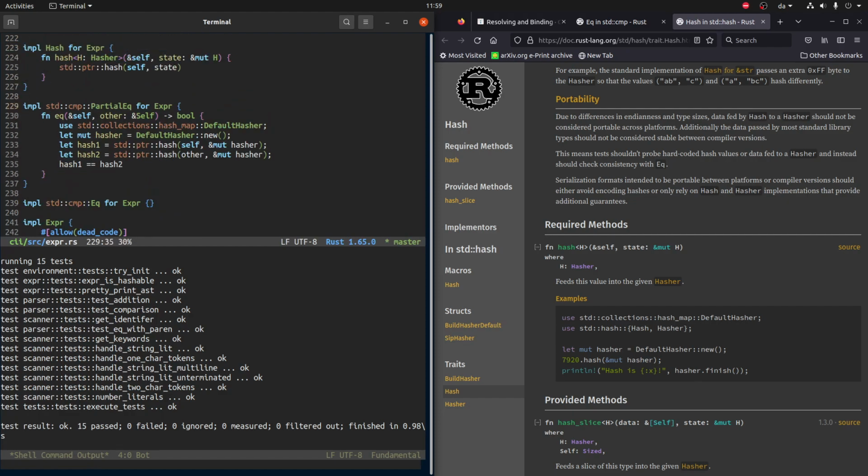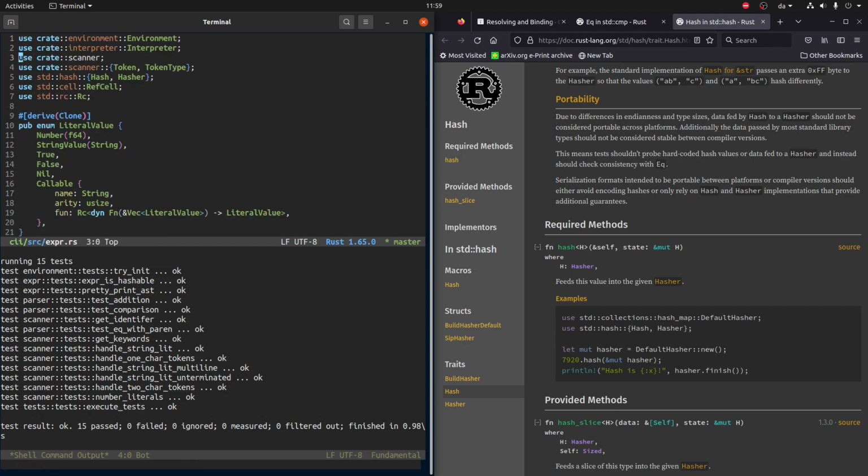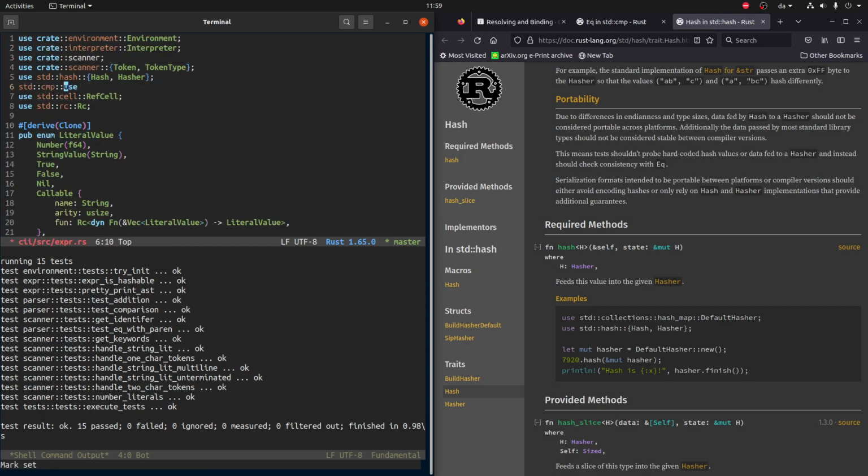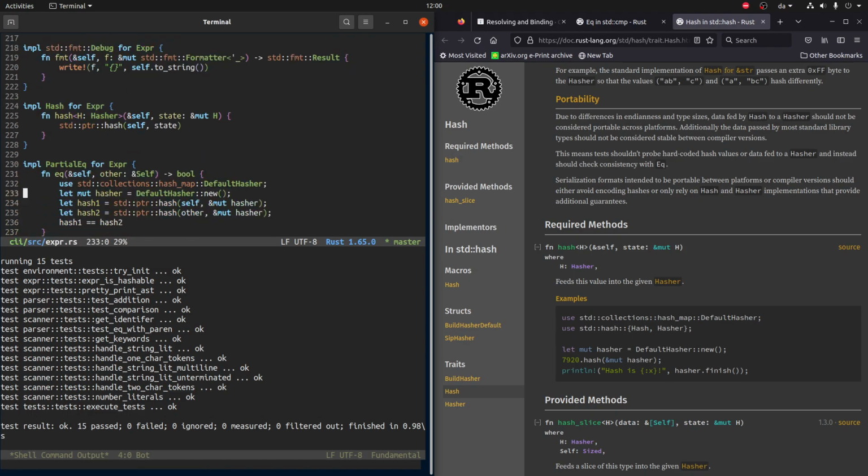First of all, let me remove this and this, and then we just add it up here. Partial eq and eq. Go back down there. Okay, so we have the hashing function, which should just take the pointer and hash that.